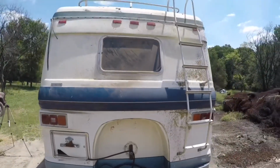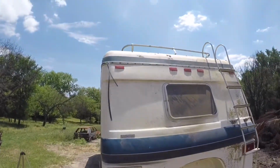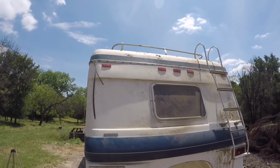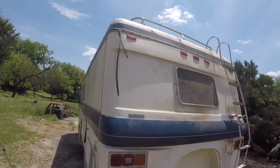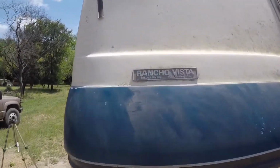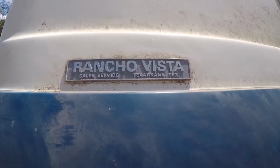And this, I'm going to try to put this whole back cap on it. That's one piece all the way up from that strip up there, about right above the lights. That's all one piece and it wraps around. So I'm going to try to put that on. It has all this cool stuff on it from where it was originally bought in Texarkana. And this window opens, which is a cool feature.